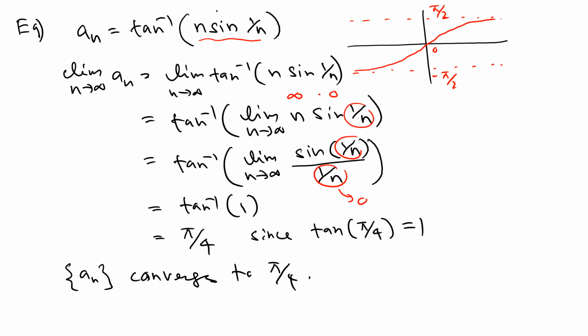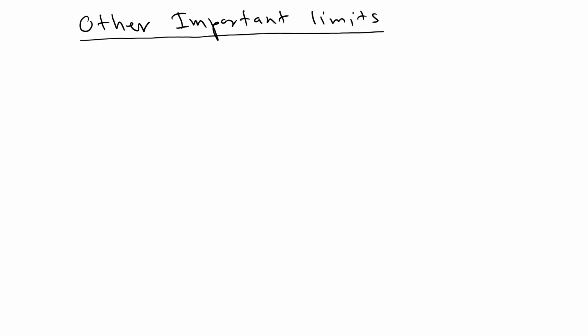Yeah, so let's just write some other facts, not big results here. So some other important limits. There are a few other limits that are important. There are actually 4. So one is the limit when n goes to infinity of the nth root of n. The nth root of n is also exactly equal to n to the 1 over n, and actually this is equal to 1. So when n goes to infinity, the nth root of n equals 1.